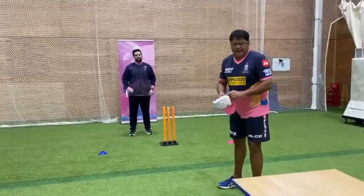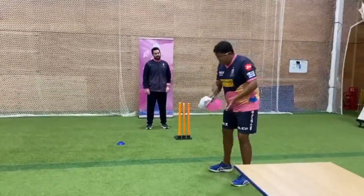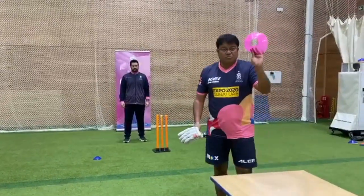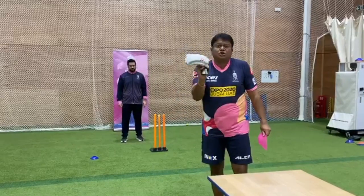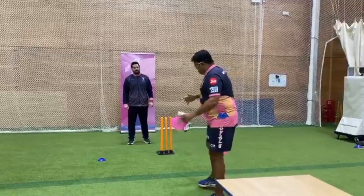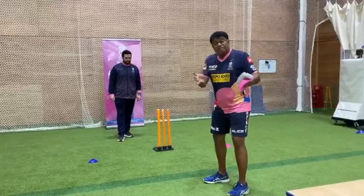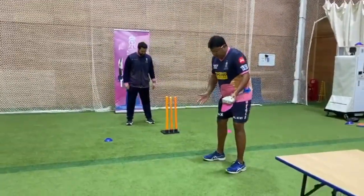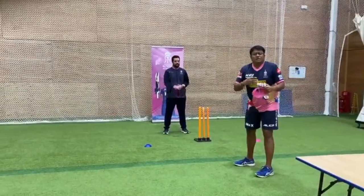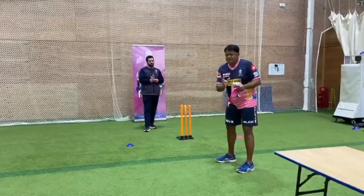The idea is that Matt's gonna feed balls from there in the same way and I'm gonna skim balls. We've got two things here — if you have a cone at home you can use a cone, if you don't, surely you'll have batting gloves so you can use those. Very important that we don't get too close to each other because of social distancing. You could stand somewhere here — it's good for wicket keeping but also for fielding and catching practice.